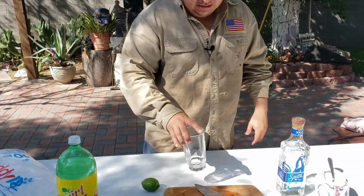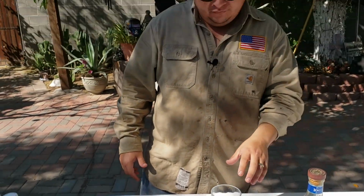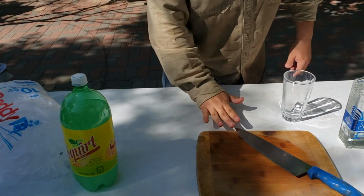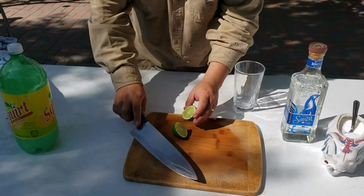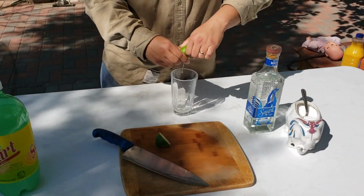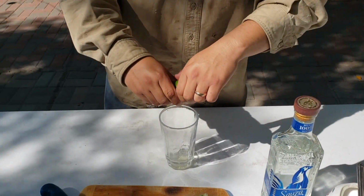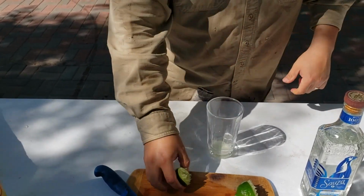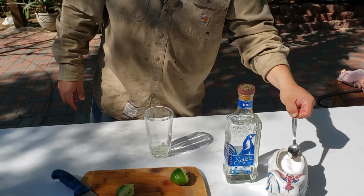And now I'm gonna show you another drink, one of my favorites. This one is easier than the other one. For this one, we're just gonna need a fresh lemon. You already know, we're gonna squish it good, and then we're gonna cut it nice and easy. We're gonna squish it into the glass. Oh, there you go. Put it in the glass like so. Then we're gonna add a little bit of salt. Just a tiny bit.